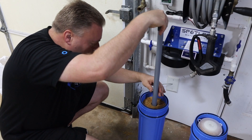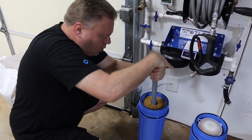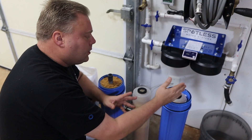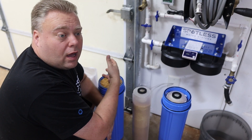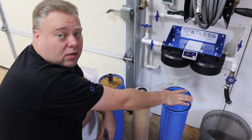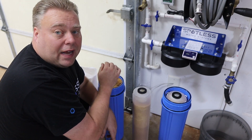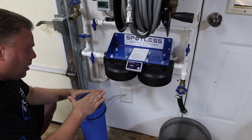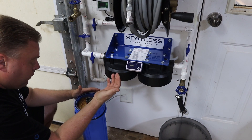Now you take your tube into the dead center and just move it circular, keep moving it down. If you were just refilling the stock filters, it's about a quarter cubic foot between the two, and if you buy a bag this big you're good for three to four fillings. Make sure when you're using resin that you're only buying enough to last you about a year. The whole tube goes on counterclockwise to make sure it's seated properly — I kind of like this way better because it makes sure I know it's seated. With trial and error I've figured that the tube doesn't need to be that far outside of the unit — about this much seats it perfectly because it doesn't go in very far.